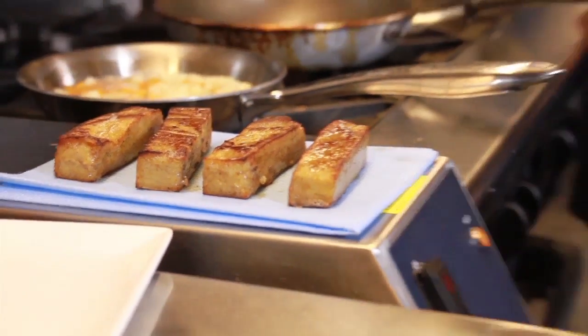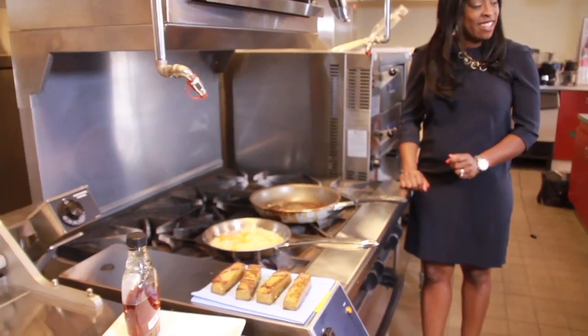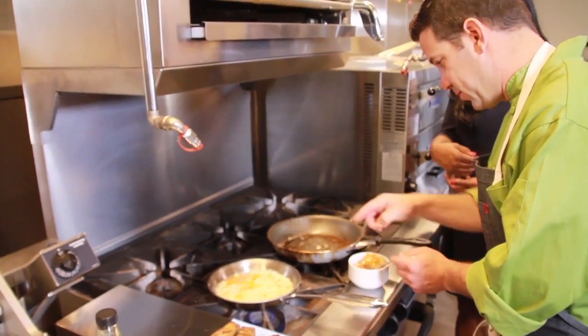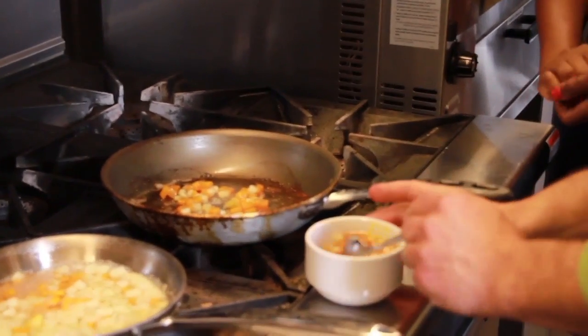Good. Now in this pan, in the same pan, I'm gonna add candied squash. So this is what we were making, this is what it turns into. Oh, it's beautiful.